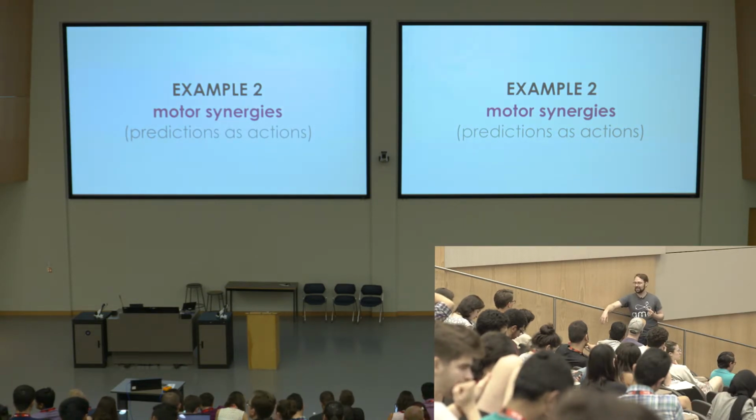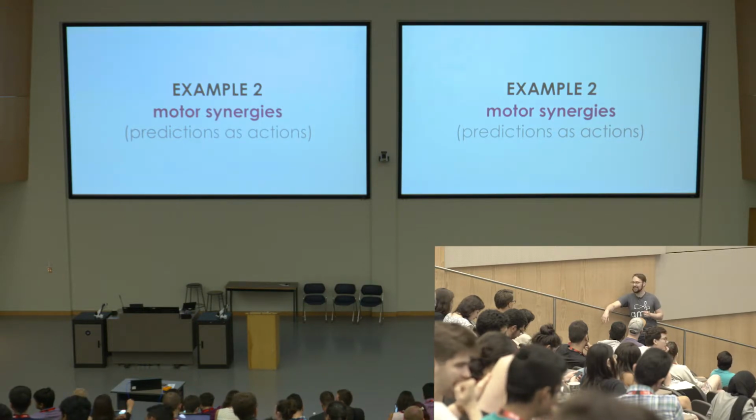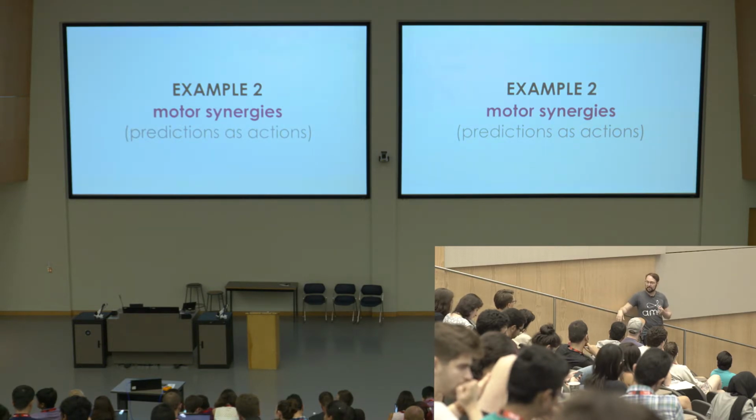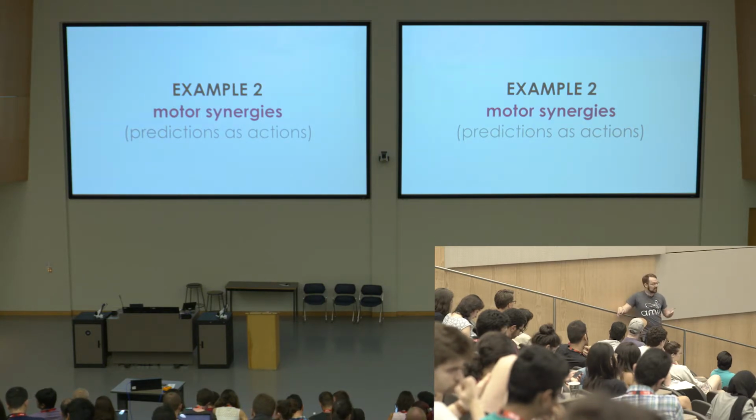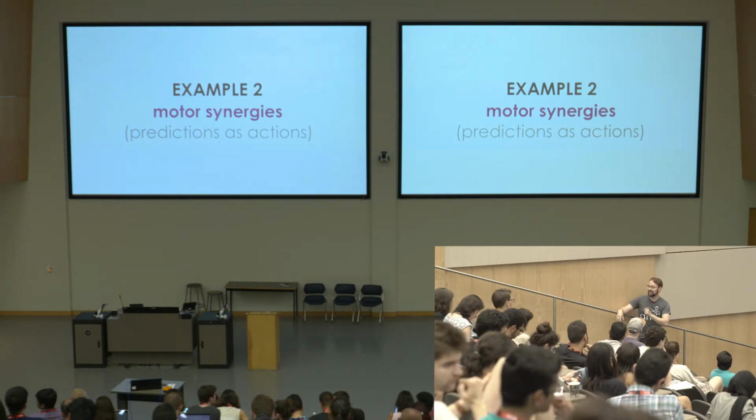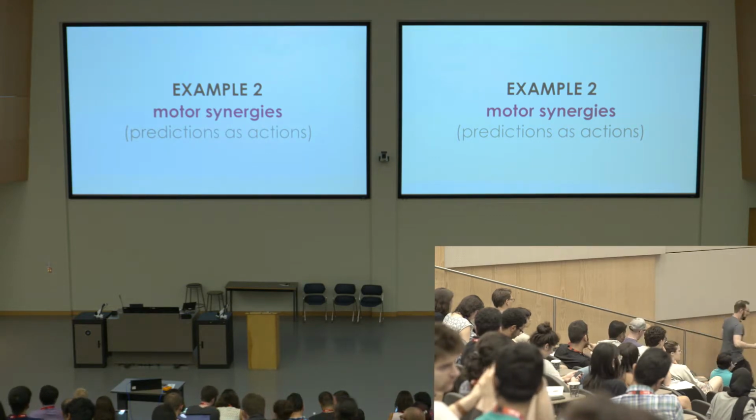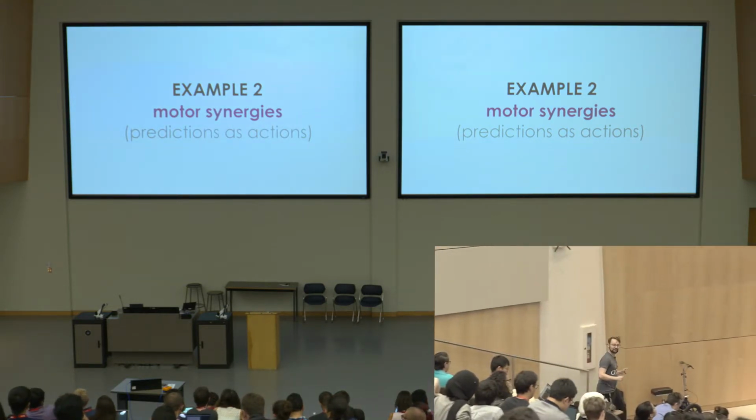I think Mike Bowling was on the thesis defense at the time, and I think he even said, well, you could do this with reward too. And the answer is yeah, I think we could. But this was a very straightforward way that we could obtain the behavior we wanted and truly understand the process, yet without pulling in the complexity of full control learning, which means it could be learned really quickly. Does that answer your question? Awesome. Okay, on to motor synergies.